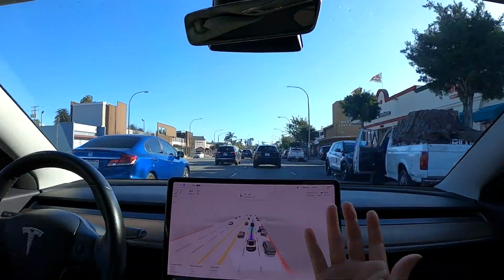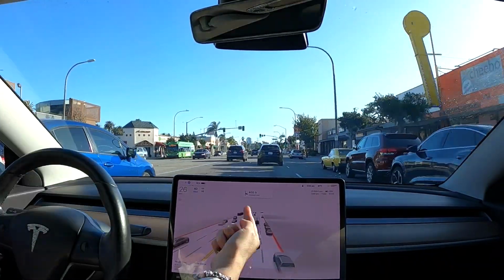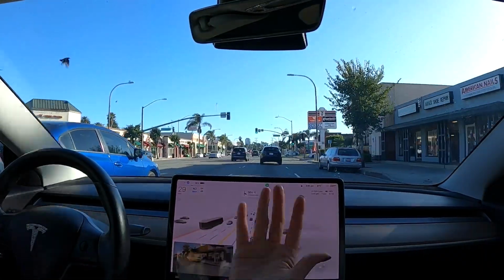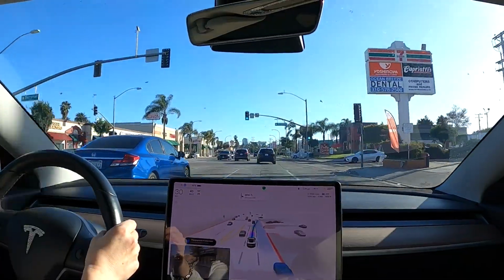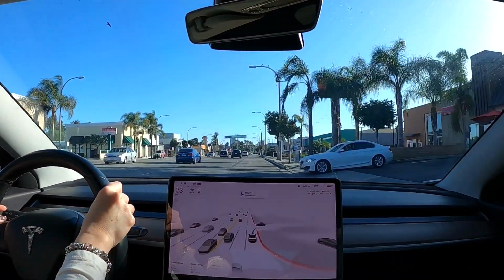So then you have to wait for the traffic on this side to like, you know, die down, and then you can cut over. So it's just really annoying. So again, I hope that Tesla can fix this. Here goes another weird, tricky, challenging FSD Beta outlier scenario for me to test on. And I will continue to drive on this route and show you guys how FSD Beta updates are performing and dealing with these weird scenarios.